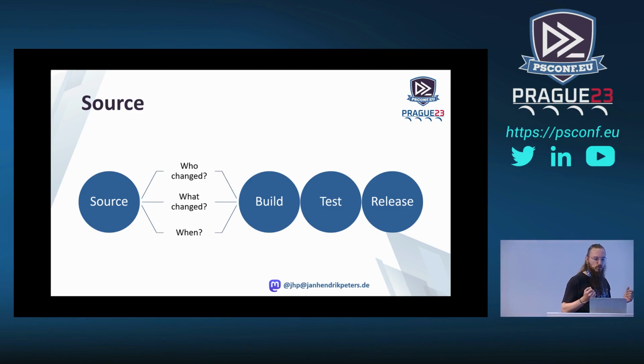What we want to do with source control on the left-hand side is ensure that we have visibility all the time into who changed what and when the change occurred. Usually, these bits of information are crucial later on when it comes to troubleshooting, but also if you want to track your releases, for example, version your policies. All this only works if you have a decent source control system and decent processes in place, like regular code reviews, pull request reviews, and so on for this whole thing.